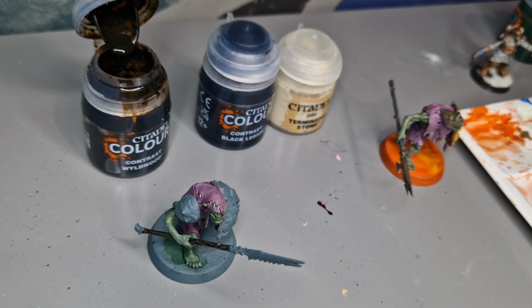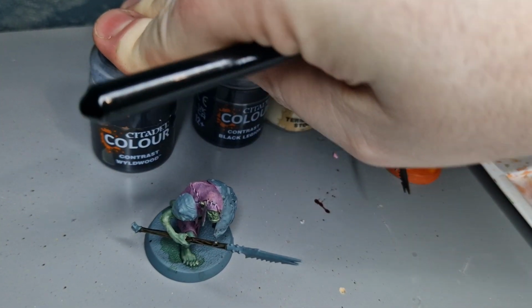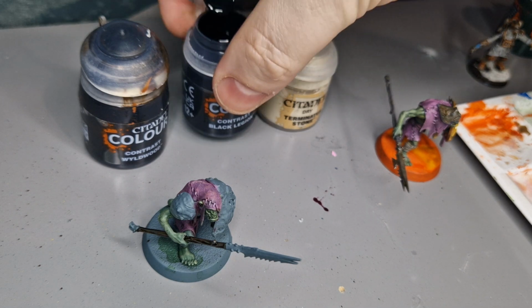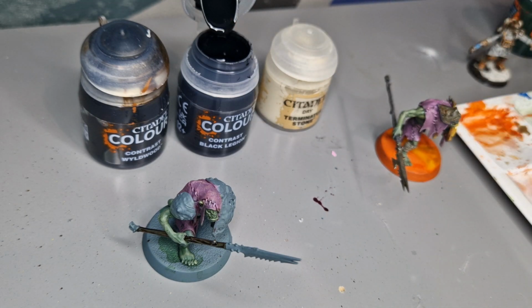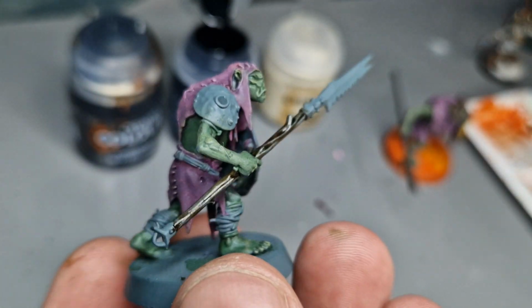Okay, so now I've given that Wildwood contrast a little bit of time to dry, I'm going to head over to the Black Legion contrast. So this is what I'm going to use to get some nice deep shading. Now, I was actually considering using Nuln Oil for this, but then I thought, I actually wanted a slightly darker shadow than Nuln Oil was going to give me.